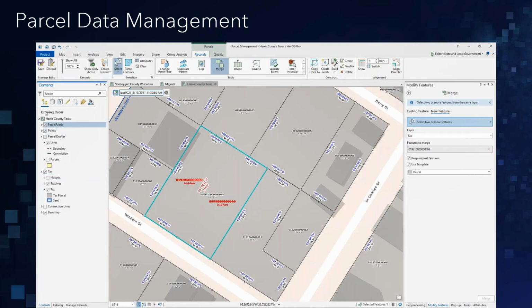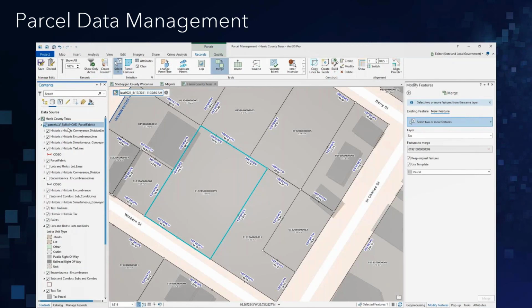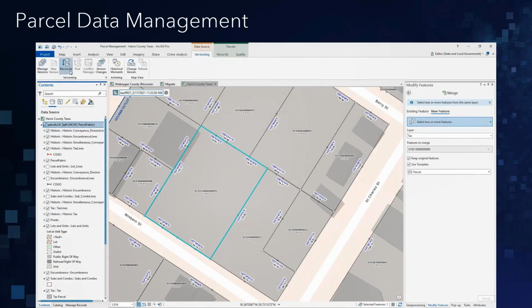Lastly, I would like to show you that this entire time I've been working in ArcGIS Enterprise off of a branch version. And once I'm finished with my edits, I just highlight the version to reconcile and post back to my default version. And there you have it, a tip to tail workflow, editing parcels using everyday Pro editing tools, leveraging that service-oriented architecture in ArcGIS Enterprise.